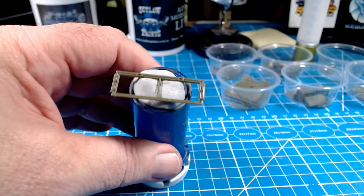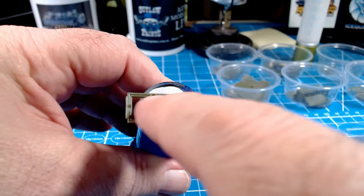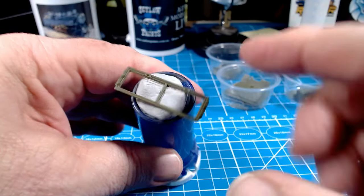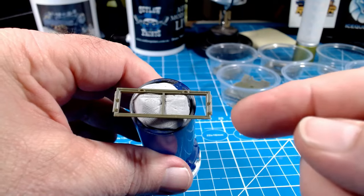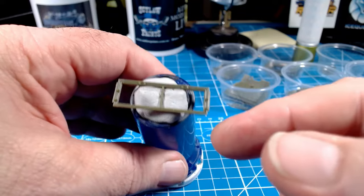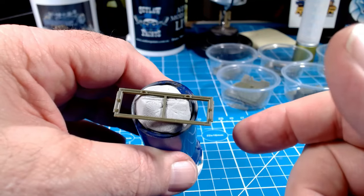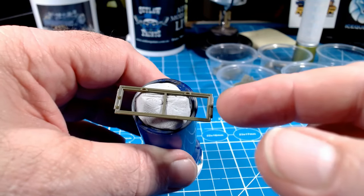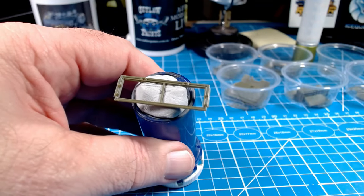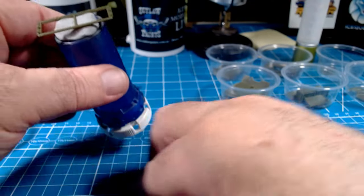Okay, we've got a couple of real small little pieces that go here and here. Those are the wiper motors, and then we've got a couple of brackets that go on each side. That's basically the adjustments for, I'm not familiar with this particular model, but in some of them the windshield would open so you could get some ventilation. So I'm thinking that's what those are for, just to hold the windshield open. Of course, in this, it's not functional. But let's go ahead and get these little wiper motors on here.